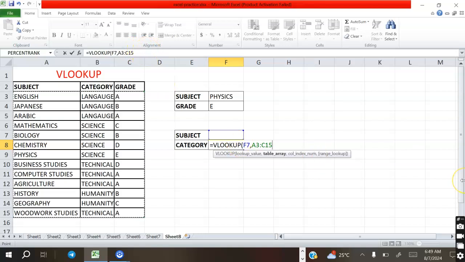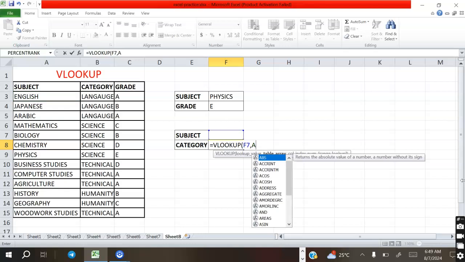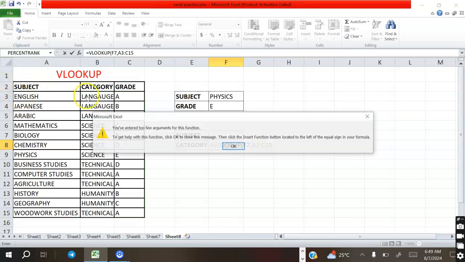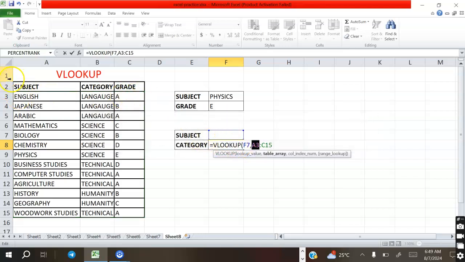As you can see, I can type A3 followed by a colon. Then it should end at this corner, which is C15.